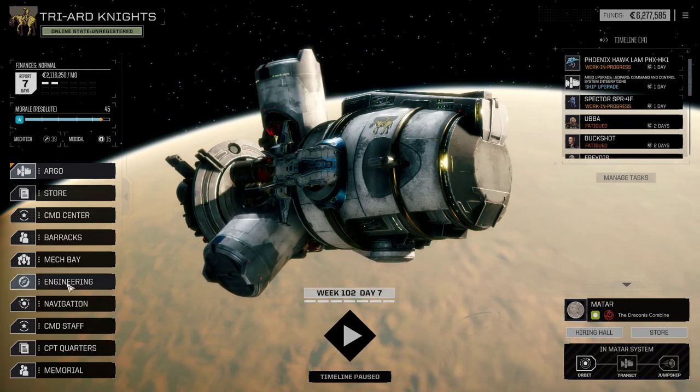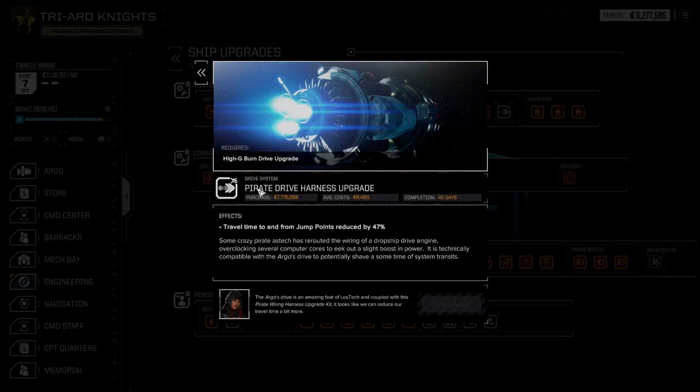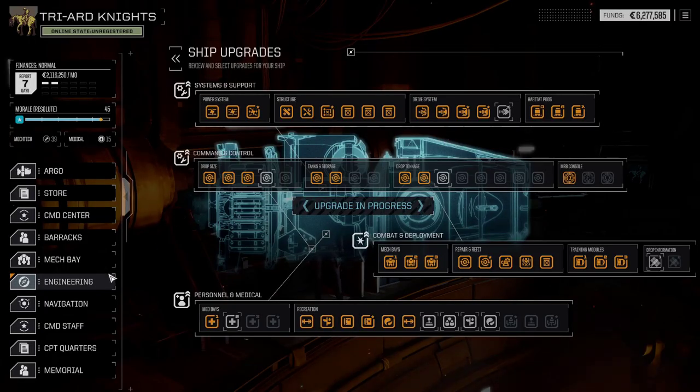To move, but not straight away. That's the wrong one, that's engineering. I also want to get this done at some point so I can get to the pirate drive. I haven't got it in my stream playthrough, but I've got all the parts needed to make it. I just don't have the 9.5 million C-bills I need to upgrade this in my stream playthrough. But this one's a lot cheaper, which is good. It's nearly 1.8 million cheaper.